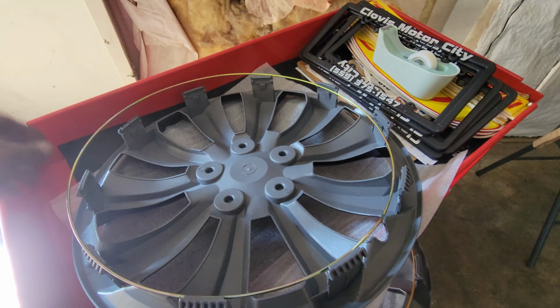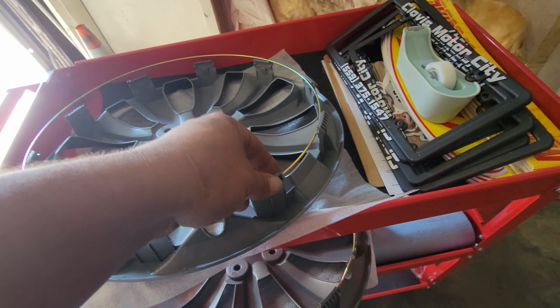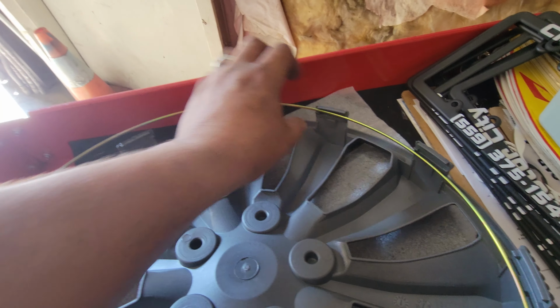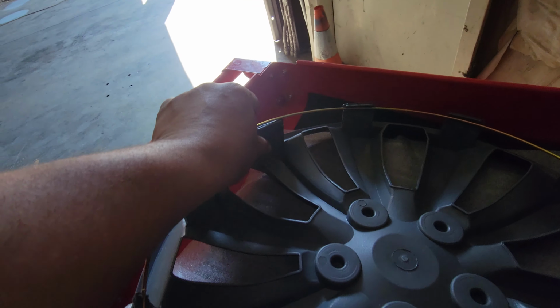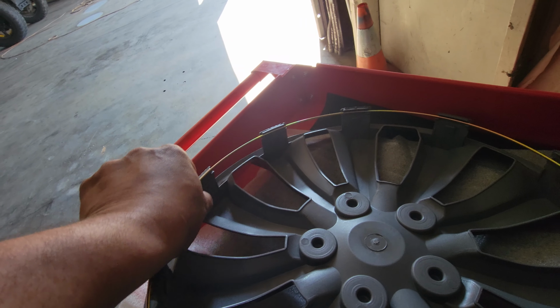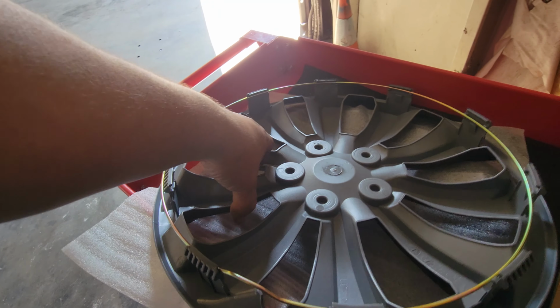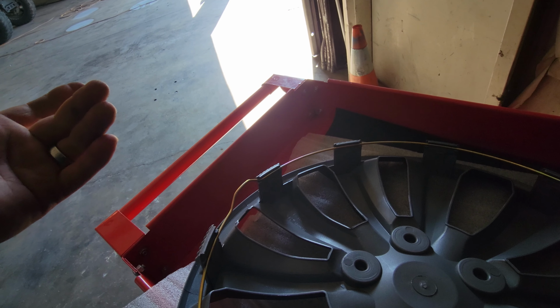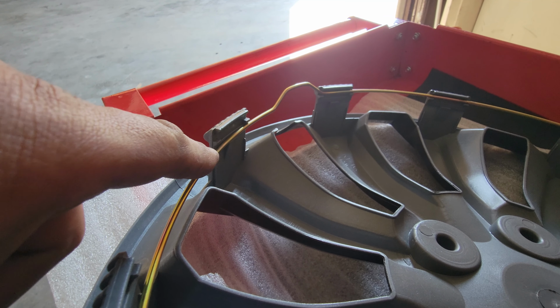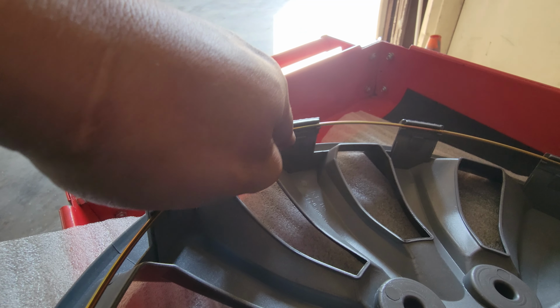So we'll go ahead and slap this sucker into place. You just put it like so and bring it down just to bring it inside the rim of it. Make sure you have everything in here correctly. Perfect. Now we're going to go ahead and drop it down to the second notch.